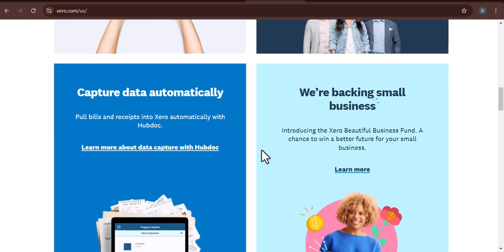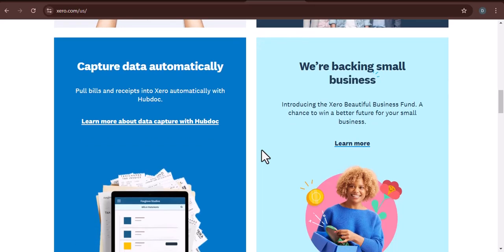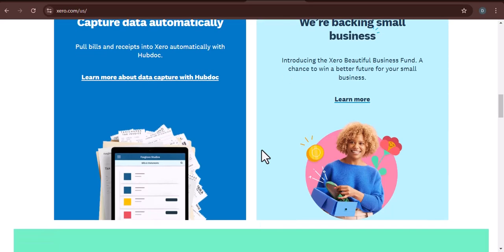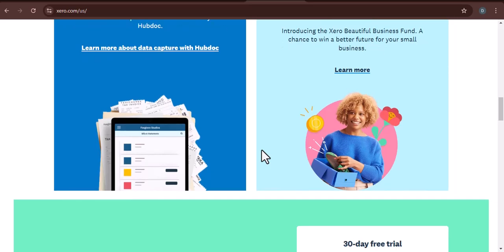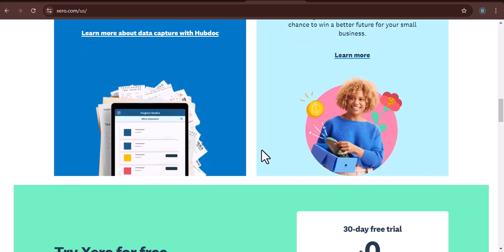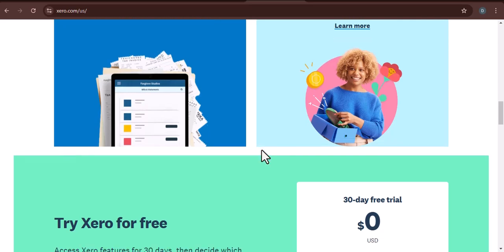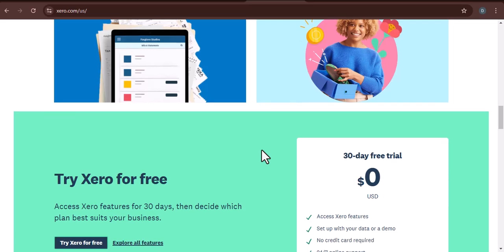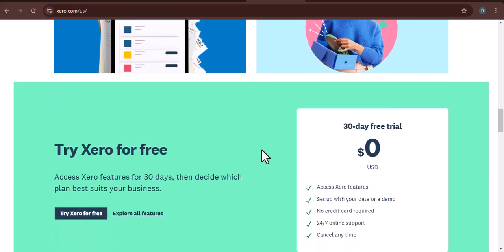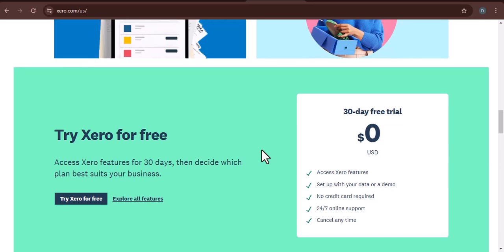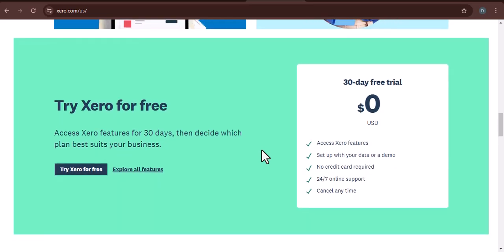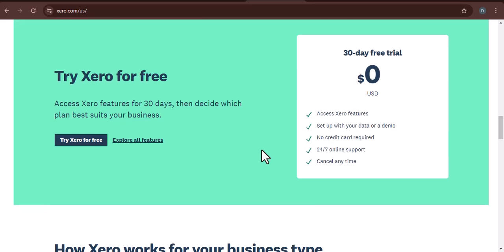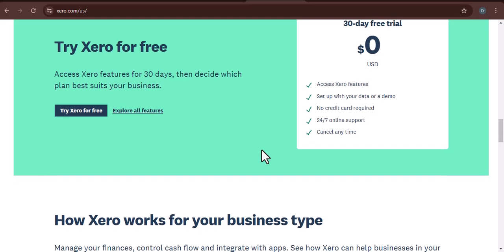Now, let's get to the heart of the matter, the currencies Xero supports. Extensive coverage. Xero boasts a comprehensive list of supported currencies, covering a vast majority of the world's major economies. Dynamic updates. It's important to note that Xero's currency support is constantly evolving. They regularly add new currencies to their system to keep up with the ever-changing global market. To get the most up-to-date list of supported currencies, I recommend visiting the Xero support website. Their official support documentation usually provides the most accurate and current information.